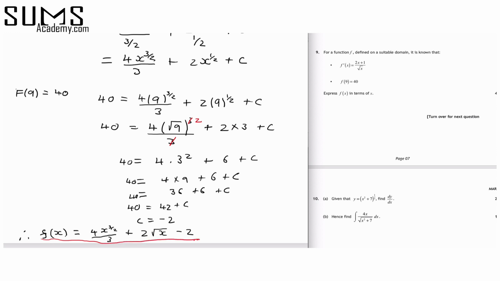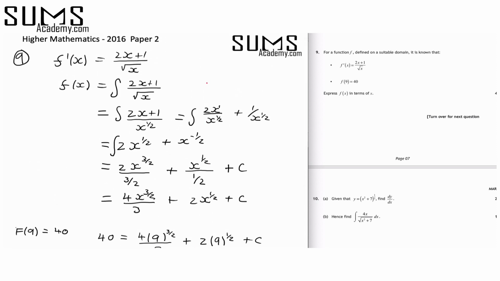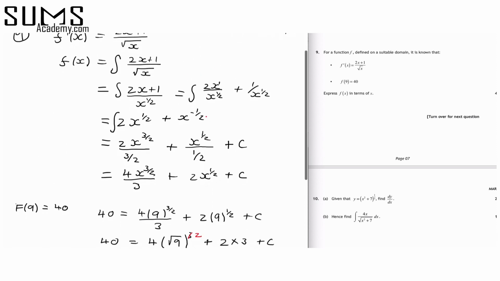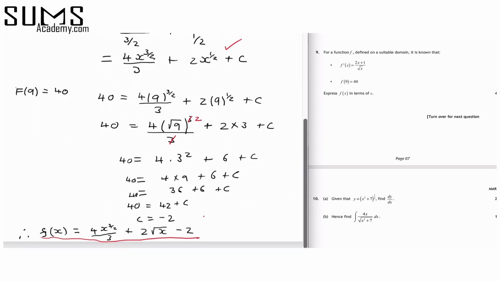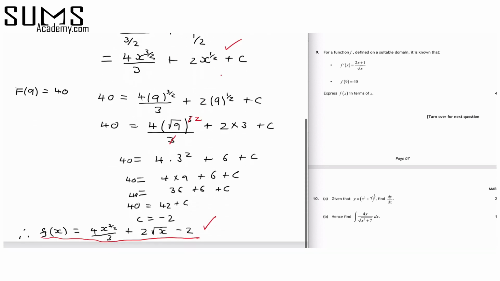Okay, there's 4 marks here, so where are the marks? Your first mark is for writing it in an integratable form, which you've done here. Your second mark is for integrating one term, and then your third mark is for completing the integration, so here, and then your fourth mark is for stating the expression for x. So right down here, there's quite a lot of work for the last mark, so you get most of your marks just for getting to here, and this is only actually 1 mark.